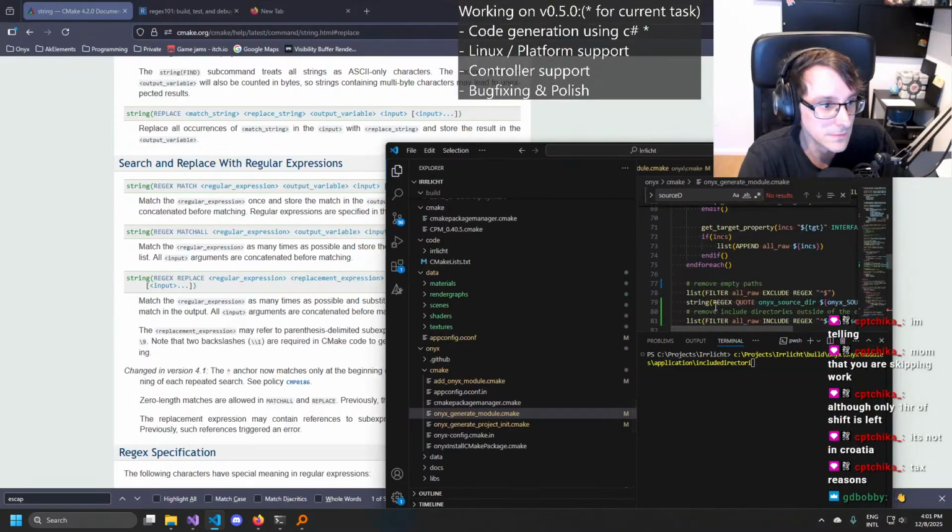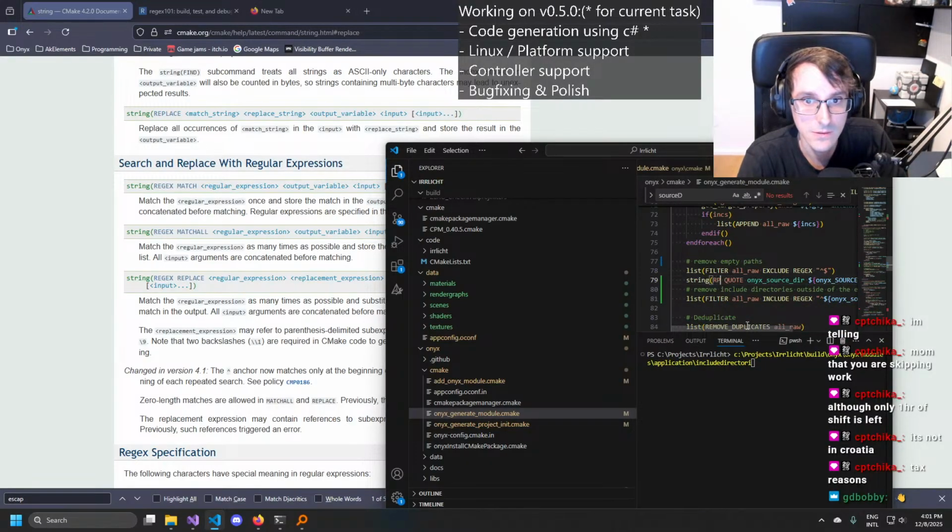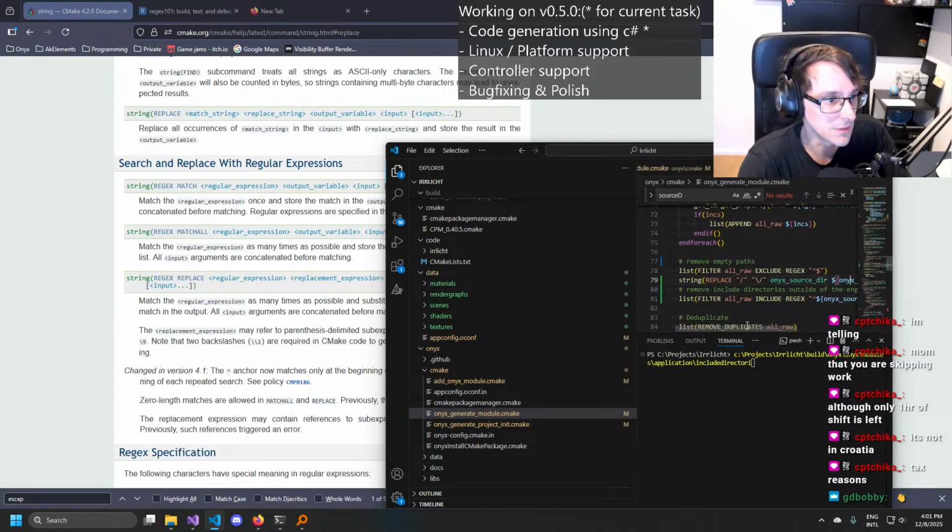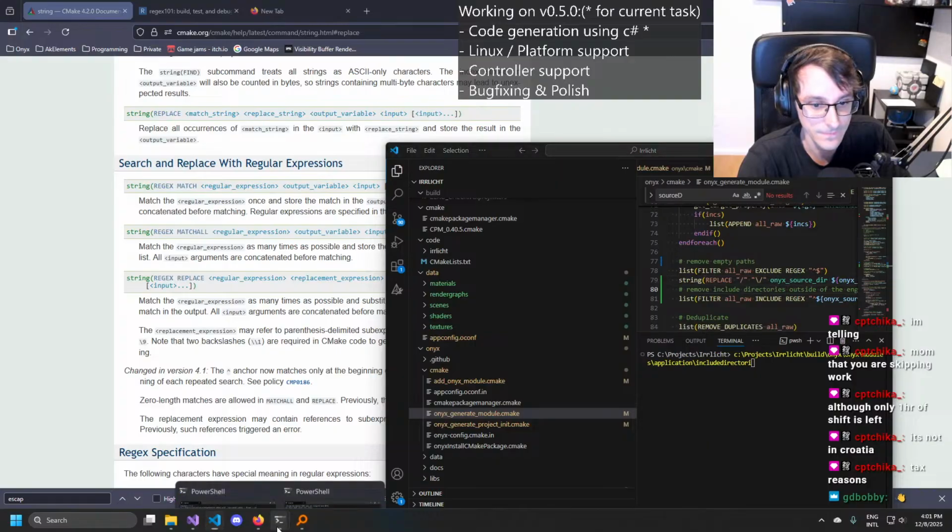For now, string replace that with that. And then output variable, input variable.